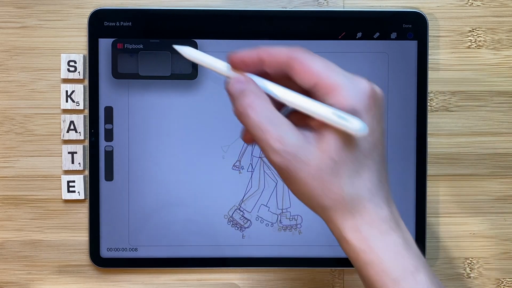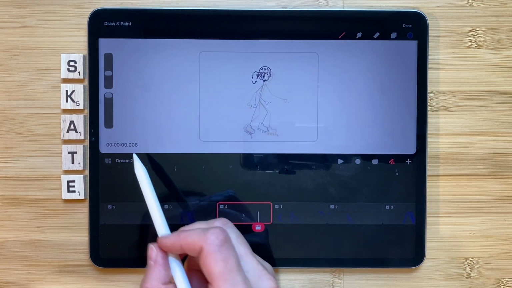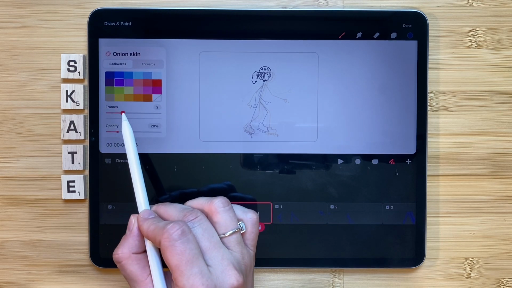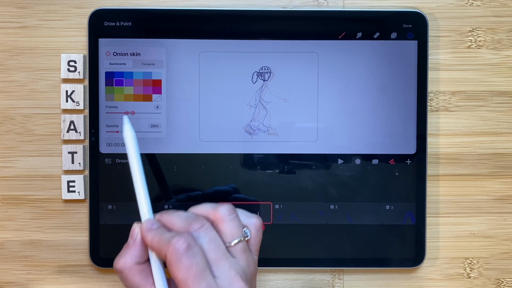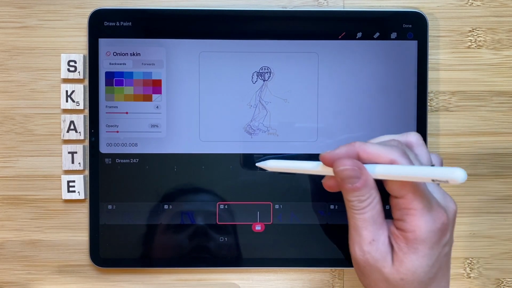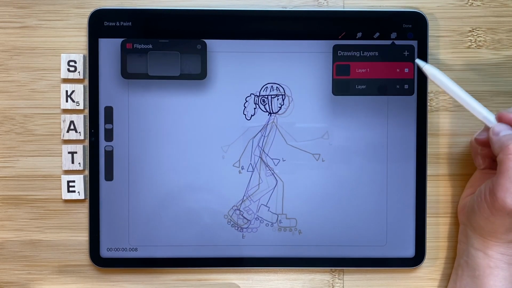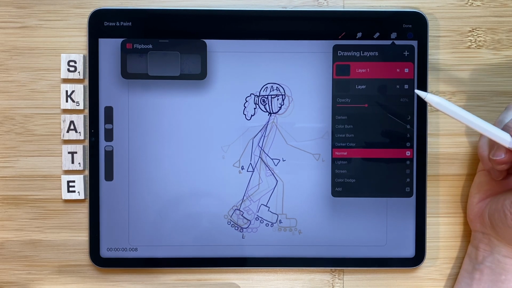Same thing, grab the little flip book, throw it down, hide your template, click on the numbers to get to edit onion skin and make your onion skins visible if you'd need that. Grab the little gray bar and draw the last one. Remember, you can use this capital N to bring the opacity of your skeleton up as needed.